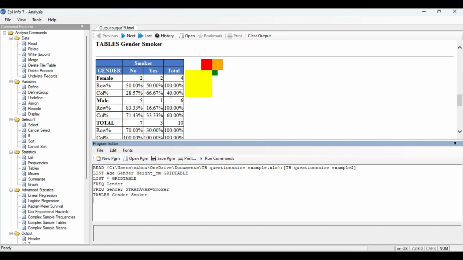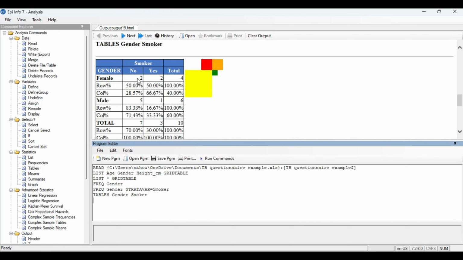All right. So then here you can see that there is a table. And in this table, you have the gender here. And then here you have the individuals that responded yes or no. So here you have females.